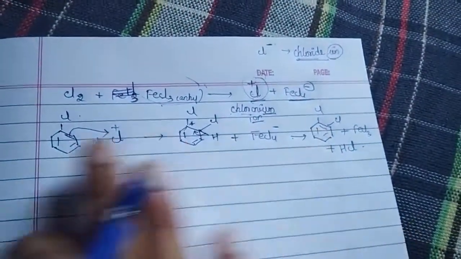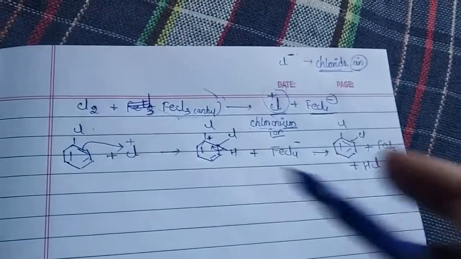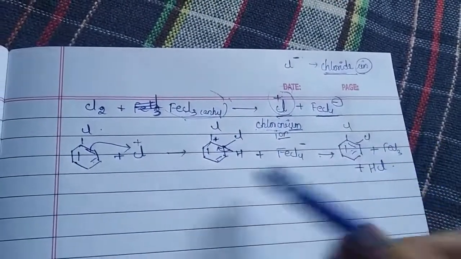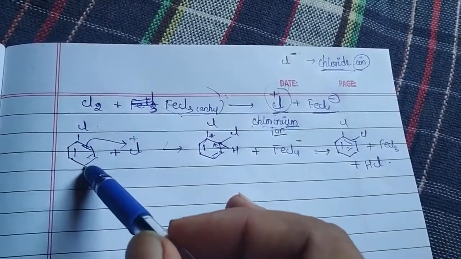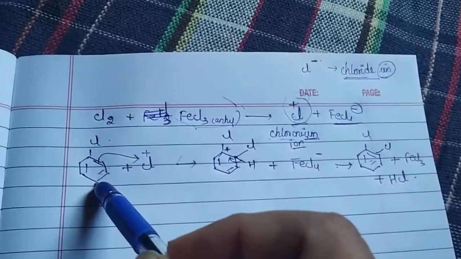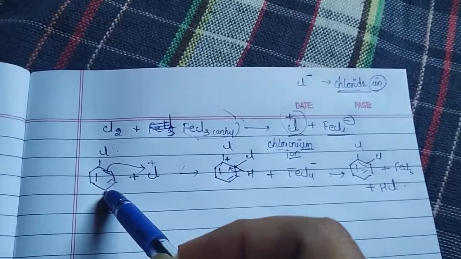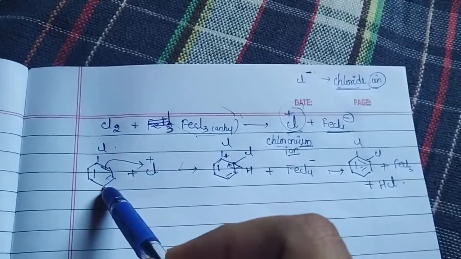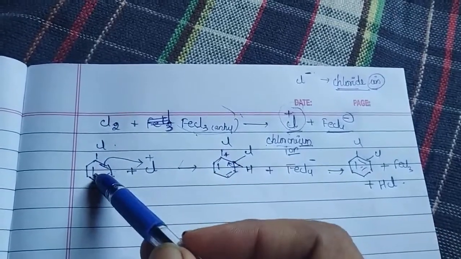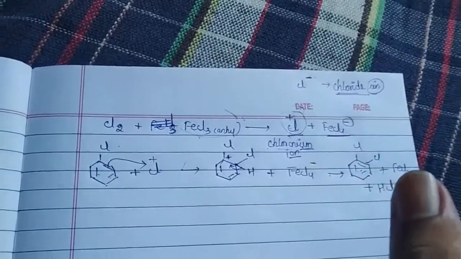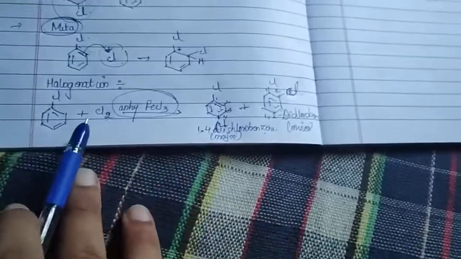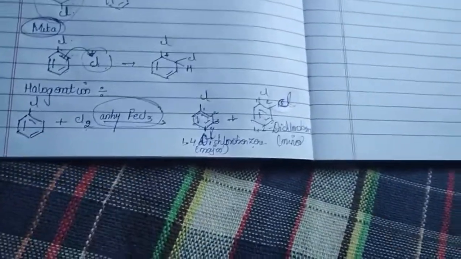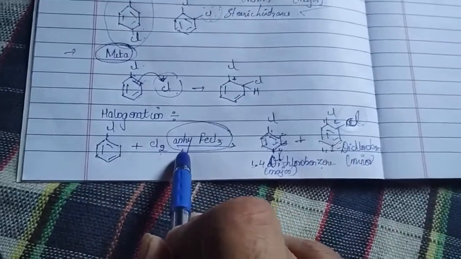So by this way we are carrying out the reaction. I have just shown it for which one? The ortho one. You should also do the para substitution yourself. Try by yourself. Of course you will be able to do it. If you have any doubt you can just ask me. No problem for that. I have just shown it for an ortho position. Why have I shown it? So that nothing is just written and learned by heart. Don't do it by hearting. Understand. So why have we used anhydrous FeCl3? It is acting as what?